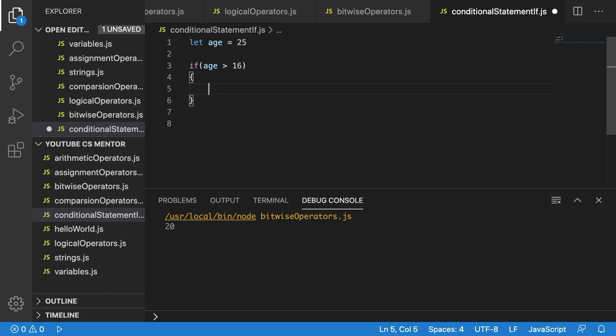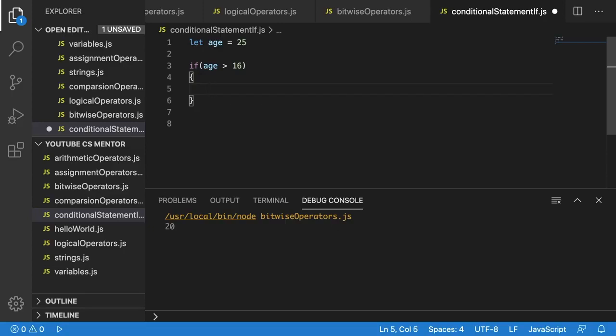So if we wanted to add two numbers together, or take two numbers away, or just print something out to the screen, whatever we want to do, we can do it within these curly brackets. And for this example, I'm just going to print something out because it's the simplest thing and it's the most easy and straightforward way of understanding how these programs work.